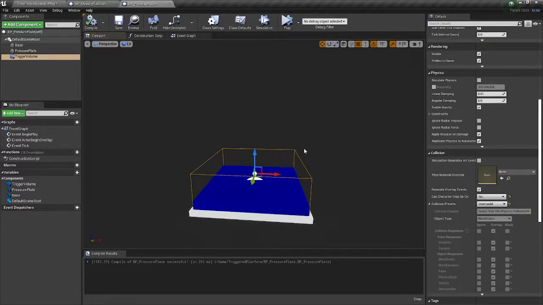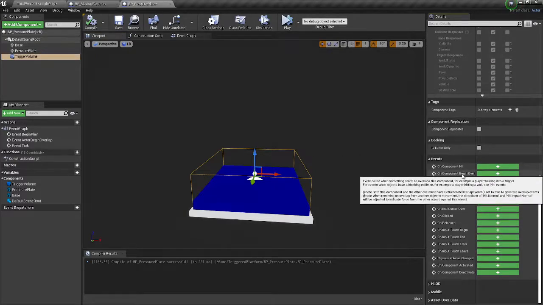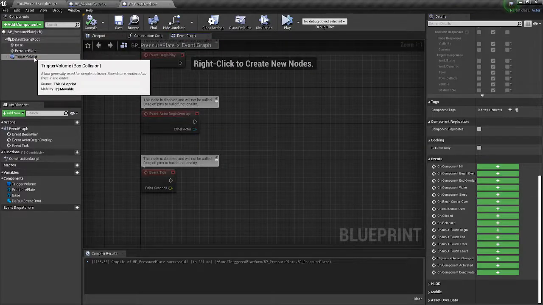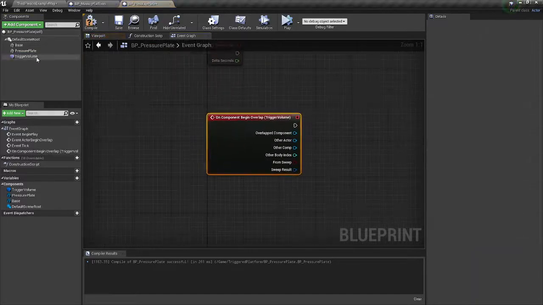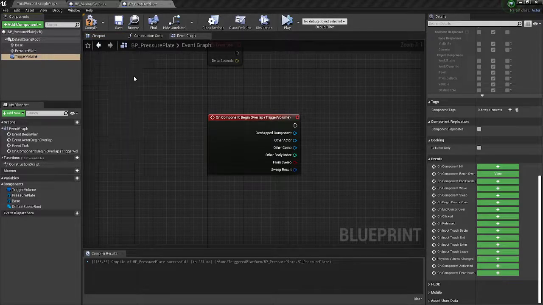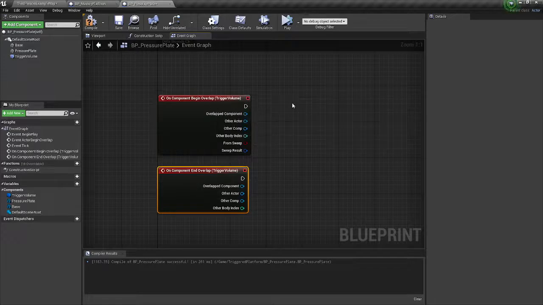So we can go at the bottom and you have here on component begin overlap or on component end overlap. But you can also do that in the event graph. When you got this selected, you right click here, add event on component begin overlap, and we're also going to need on component end overlap, so when the object is leaving the trigger volume.